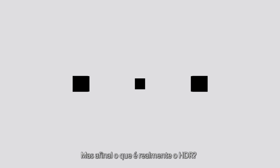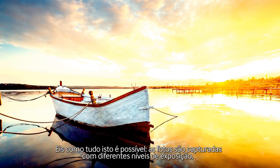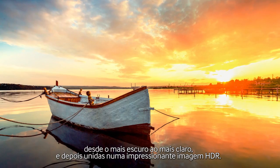This is where HDR mode comes in handy, but what exactly is HDR? Let's find out, shall we? HDR, or High Dynamic Range, makes your lights lighter and the darks darker, in a good way. Usually, photos are taken at different exposures — from the very dark to very light — and then they're merged into one beautiful HDR image.